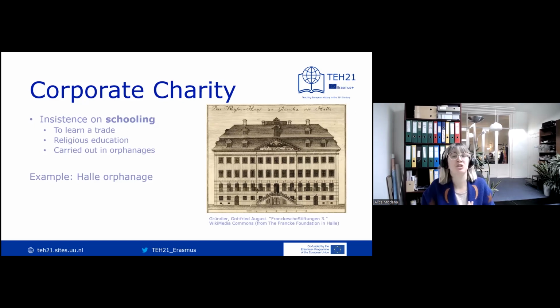Francke originally founded a charity school with the intention to teach young children a trade to enable them to earn a living. After having received support from the Prussian king, he turned the school into an orphanage, able not only to provide basic education, but also to be economically viable, thanks to several businesses run in-house and, in future, to carry out missionary activities. One of these businesses, for example, was a printing house that was run from the orphanage.